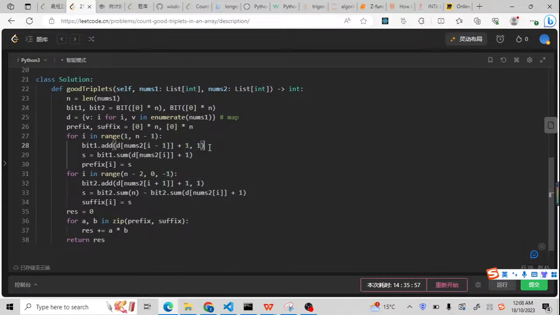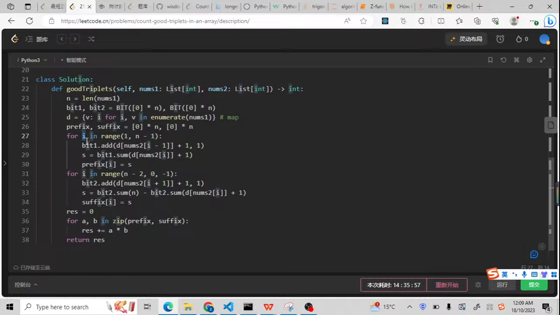And after that, we're going to calculate the sum. So the BIT sum from the left side. So for my i, current number is nums[i]. But I need to find the numbers before.